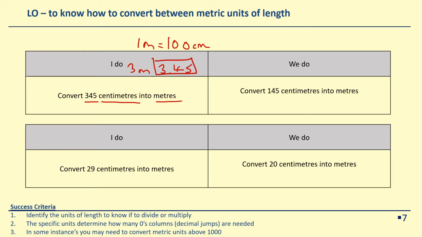So that's without actually saying we've divided it by 10 and we've jumped any decimal points. So if you can look at the number and do it like that, that's fantastic. But to make sure, you would have to convert by the right 100 or 1,000 metric unit. Okay, so if you were to do it that way, I want you to give it a go now. Do it that way with your we do, please.